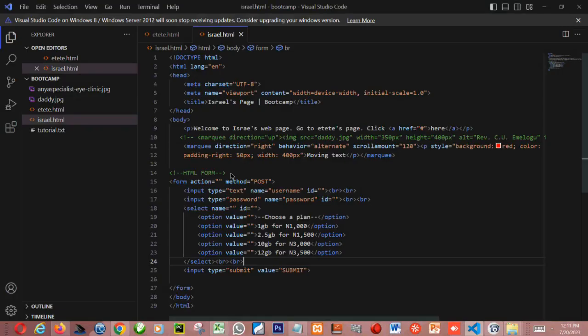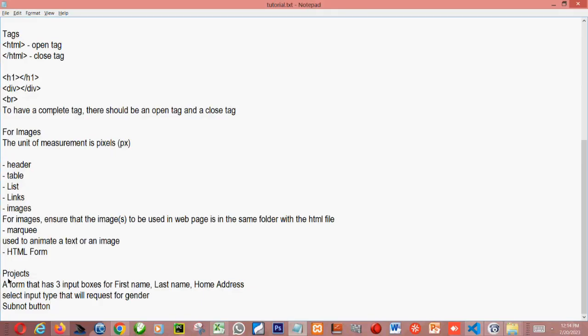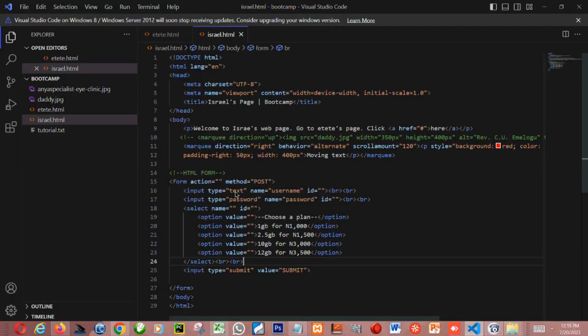There are other things you can also add in your form. You have text area. So a form that has 3 input boxes. What I mean by that is that here you're having 1, 2, and 3. One is where you have name. You call it first name. They are supposed to be together because that's how you submit them to the database. First name, last name. This should not be a password. It should be text.